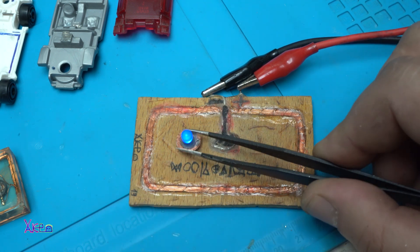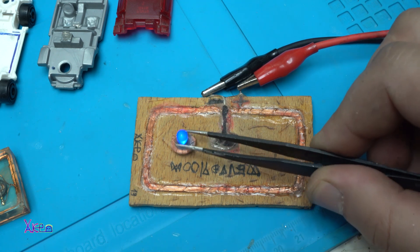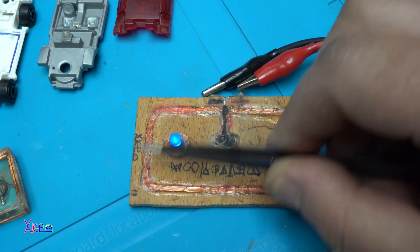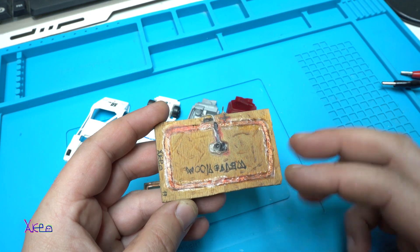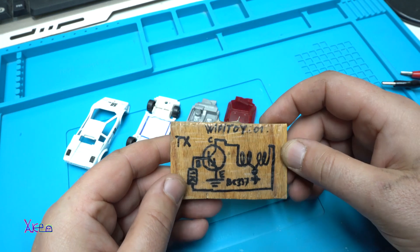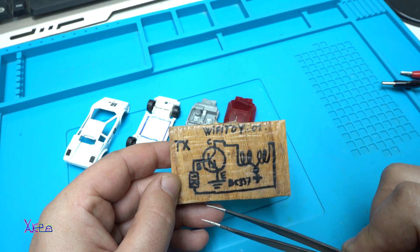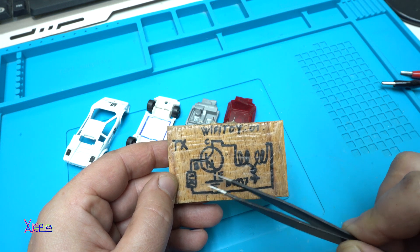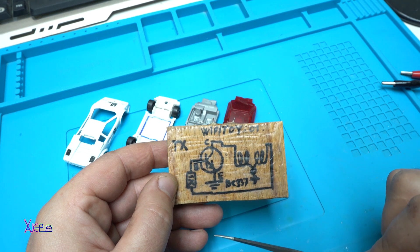The receiver coil is a simple copper wire wound on some kind of object — in this case the coil is wound on the LED. The transmitter is this circuit. I have made several videos about mini wireless energy circuits. Here I have positive and negative terminals for power in the circuit, and here is the circuit that consists of one NPN transistor — in my case I'm using BC337 — or you can use any NPN transistor, one 1 kilohm resistor, and the coil. It's working on 1.5 volts.